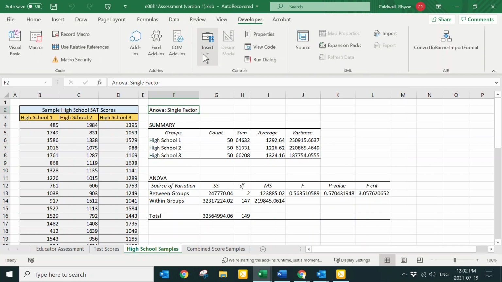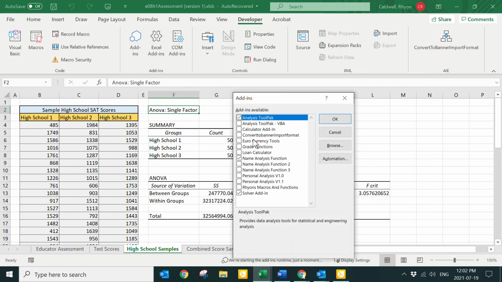Now, if you also look at mine, I've actually got a lot of extra ones in here. I've written some of these myself. You won't have these, and some of them are customized. These are custom programs that we've written for work at Douglas College. These are my grade functions to help me with marking and analyzing student grades. This was an example for a loan calculator, which I think we've talked about in previous chapters, but this is actually writing a computer program to do it, and other ones that I've also written, my personal macros and functions that I've written as well.